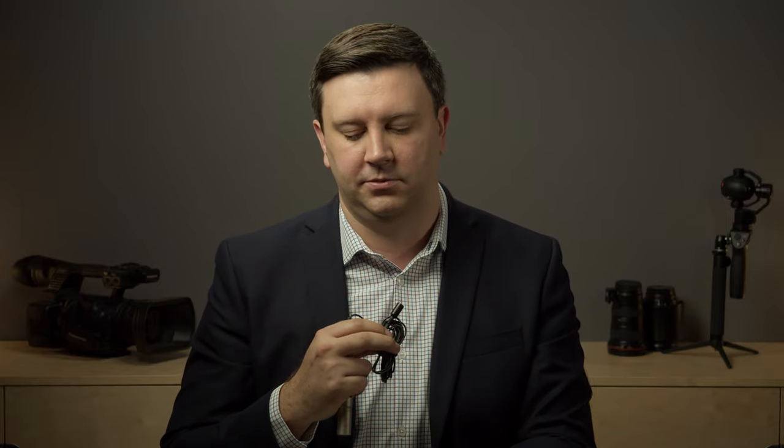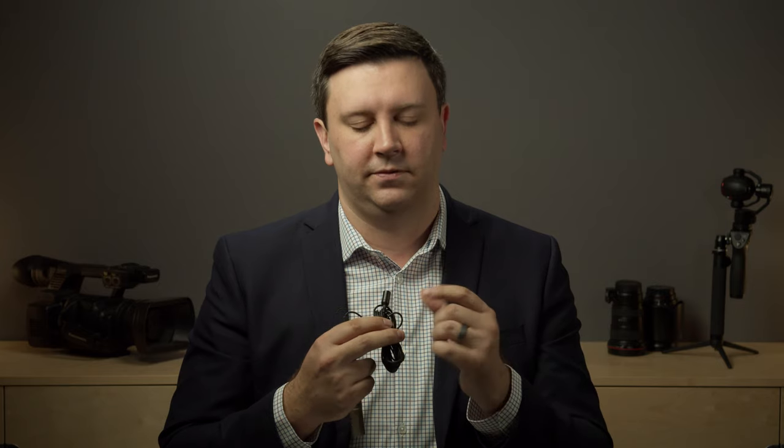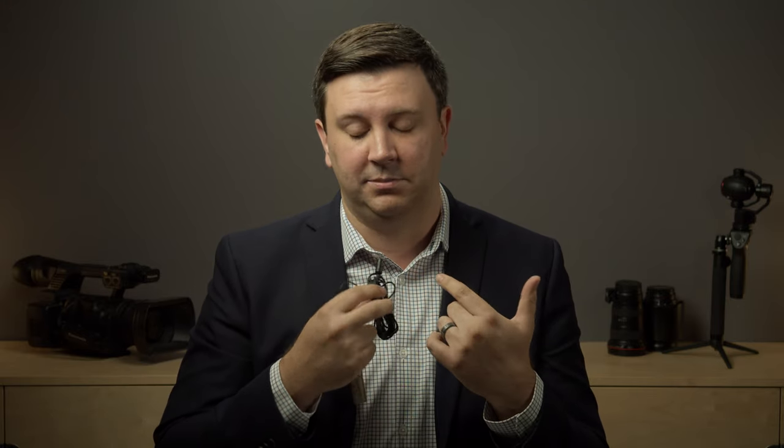Now, the downside to that is it also picks up audio from everybody else. It picks up noise from all around the room, from the table, from everywhere. So I could get a cardioid style lavalier microphone. That pickup pattern just faces the front. The good thing is now I'm rejecting a lot of noise from the back and from all around me. But the microphone has to be placed up and towards me in the correct direction. If I place it down, suddenly it's going to be rejecting sound from me and picking up sound from everywhere else, which isn't great because what I want to pick up is the person it's clipped onto.